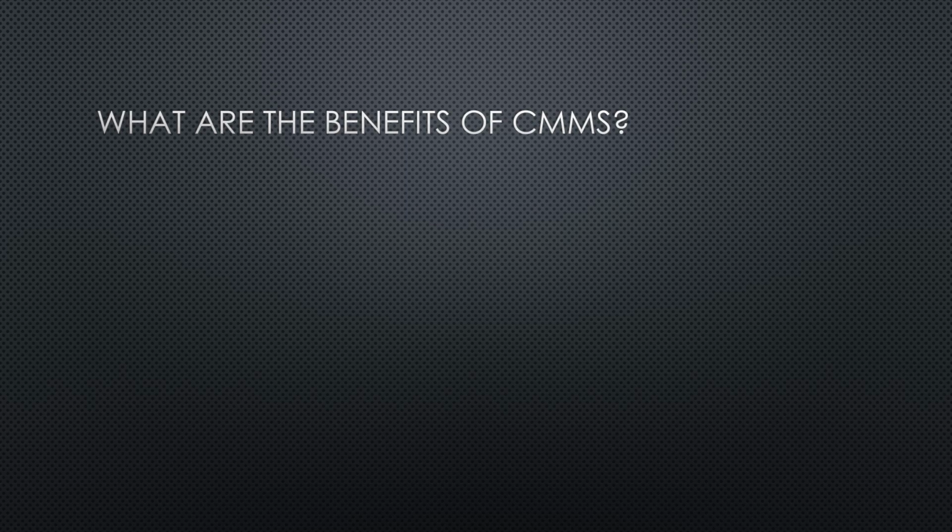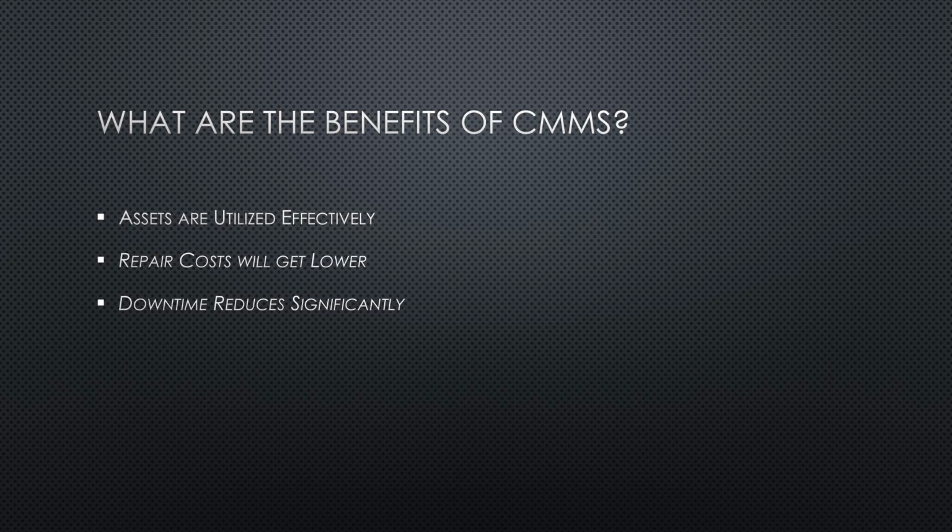So, what are the benefits of implementing a CMMS tool? Basically, if implemented properly, you're going to be able to utilize your assets effectively. So you know you're providing regular maintenance, limiting the downtime, so you're going to be able to use those assets to their fullest potential. Repair costs will be low because of the preventative maintenance. Also, downtime will be reduced significantly because of the preventative maintenance. You're able to schedule that and introduce that on time.